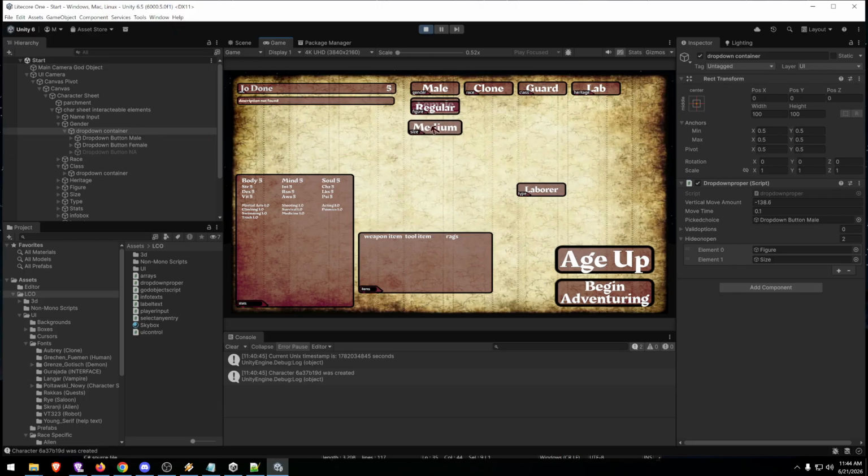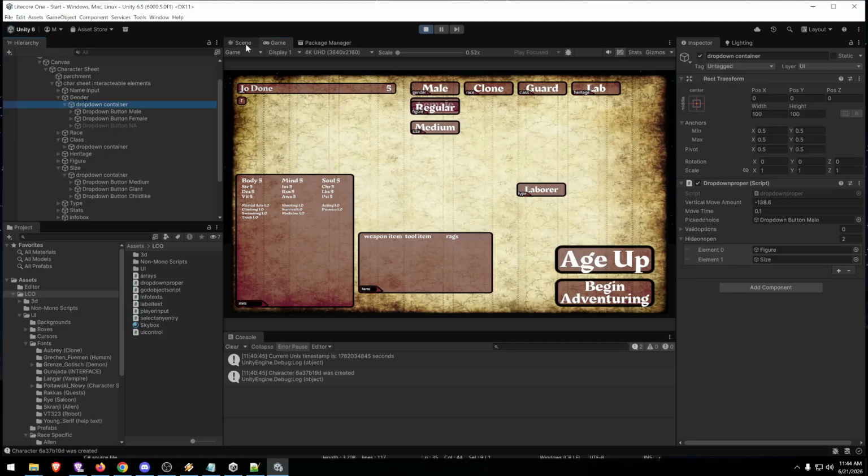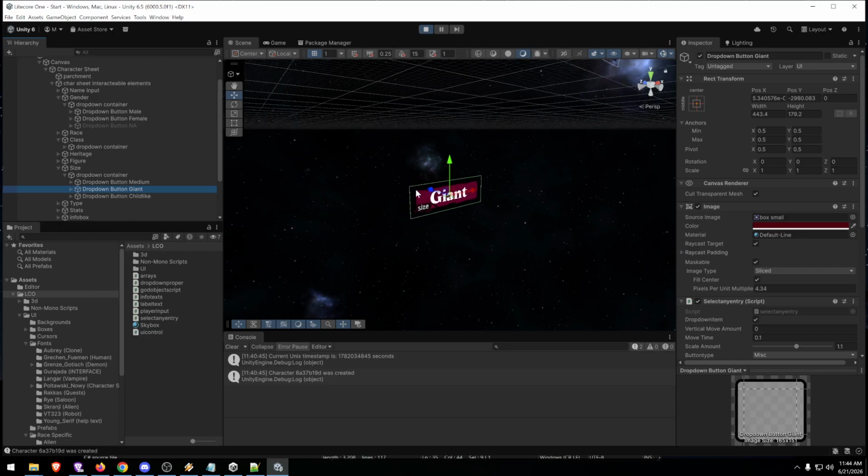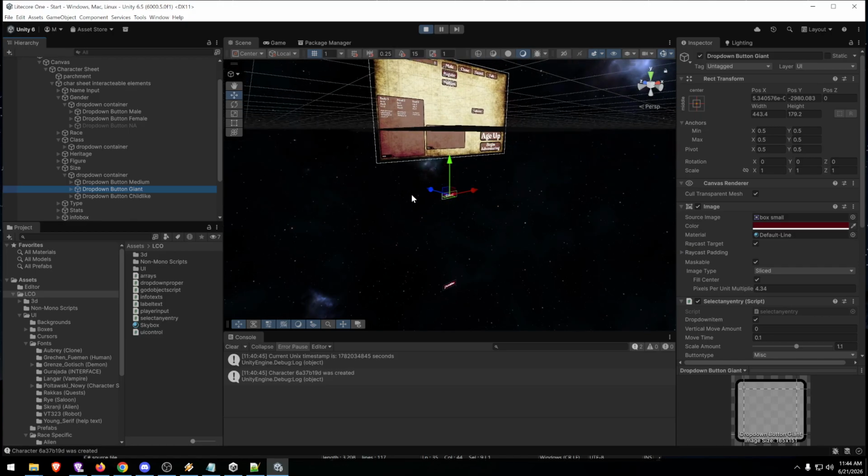Let's see what happened here. On the size, drop down container. Look at the position, the position X. Why is the position X different? Because we hovered over for a second. Oh, the position X is 0, and the position Y is thousands and thousands of points.